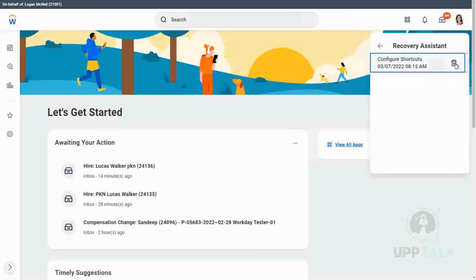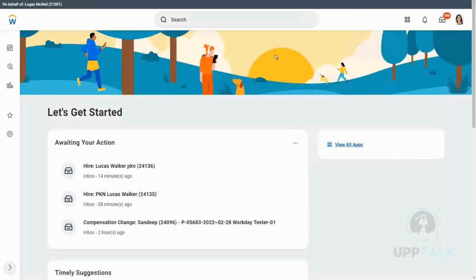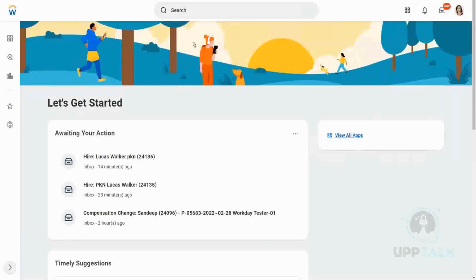Now, about the navigation of things, as and when we do more and more things in Workday, and when we start creating our configurations, our objects in Workday, we will go through the navigation more and more times. And as you start practicing in Workday, you will see how we do the navigation.